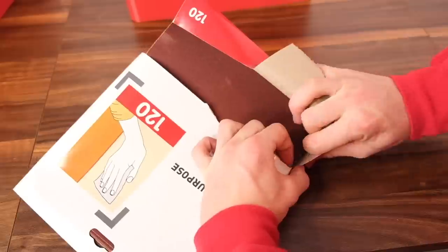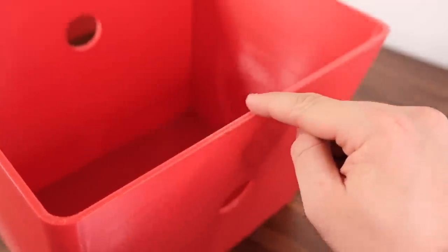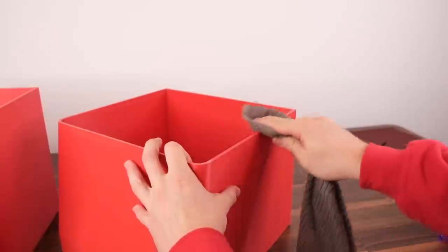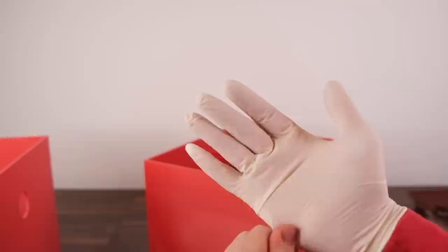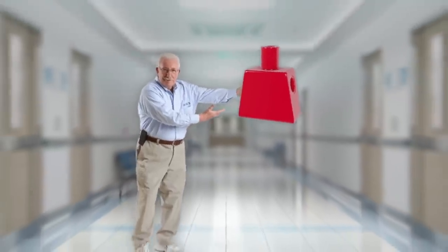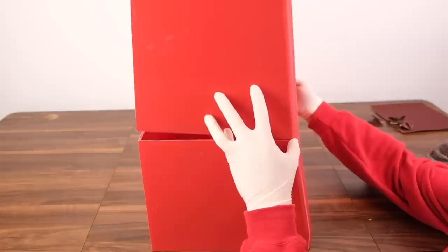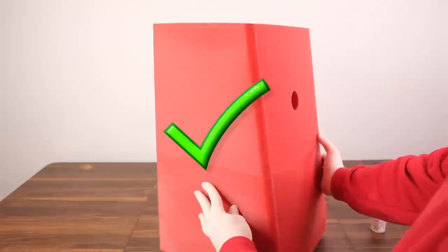And eventually, after some time, all 4 of the pieces were finished. Now I just had to use some sandpaper to sand all of the edges. Yeah, this bit was really boring to do. Once they were nice and smooth, we can use some Fortnite juice to properly clean them. Then I ordered some strong super glue and put some gloves on so that my skin doesn't get fused to the minifig. Like, imagine going to the emergency room with a big Lego torso stuck to your hand. But then after applying some of the glue around the edge, we can align the pieces together and hope that the glue holds. And after testing the strength of it, I'd say that was successful.